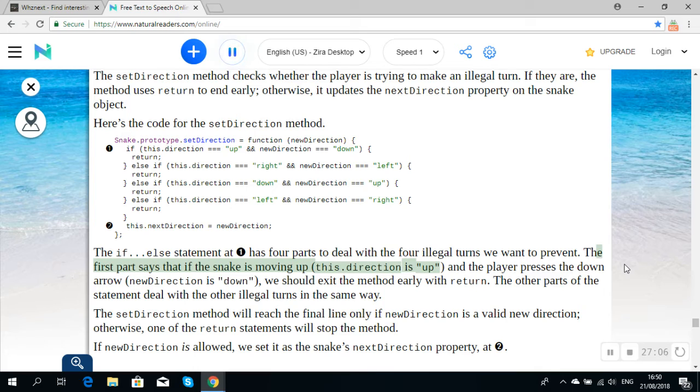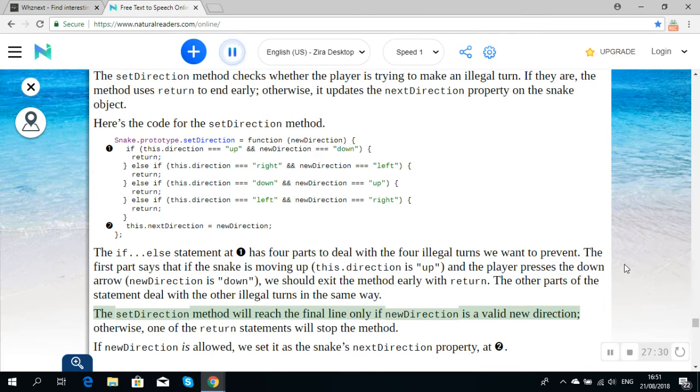The if-else statement has 4 parts to deal with the 4 illegal turns we want to prevent. The first part says that if the snake is moving up, this.direction is "up", and the player presses the down arrow, newDirection is "down". We should exit the method early with return.